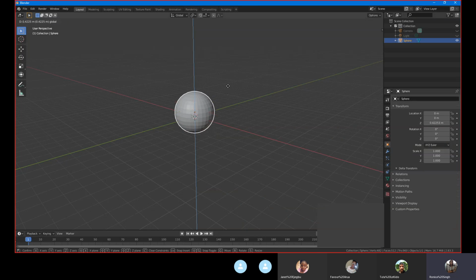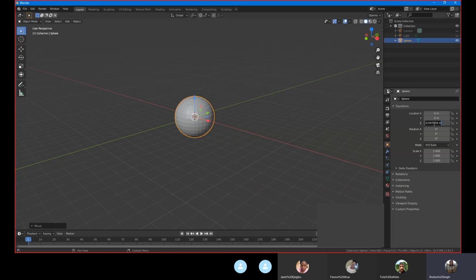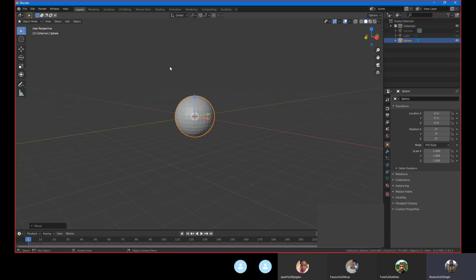It's random. It's not to scale if you want to move it to a certain position. So what I actually want to do is move it up one above the origin, above this grid here. So we're going to use snap here. So snap meaning.